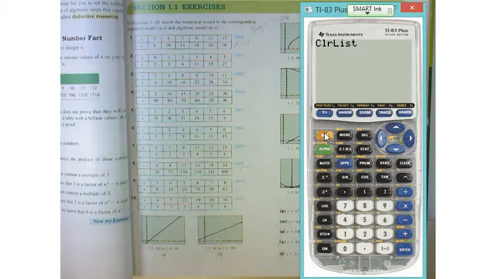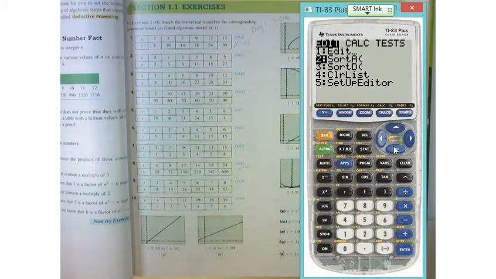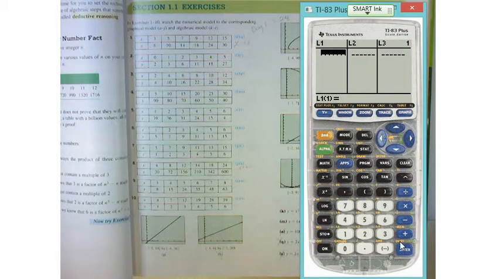Or maybe I could clear L1, L2, right? So let's do it that way and see if I can get it that way. By the way, if you accidentally erase, let me show you that so we could take care of that. So I'm going to go into Edit, right? And let's say I got a bunch of numbers in there. And I go, oh, I want to clear this list real quick before Mr. Adams begins because I don't want to get behind because he talks so fast. How do I clear the list? Well, I go up till L1 is highlighted, right? And I'm supposed to hit clear.